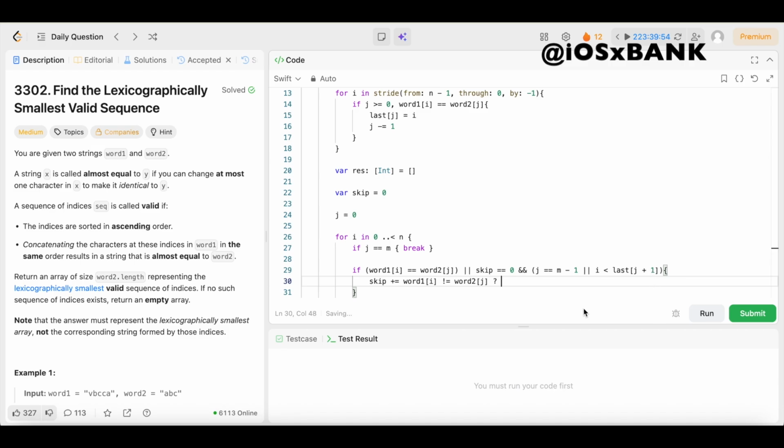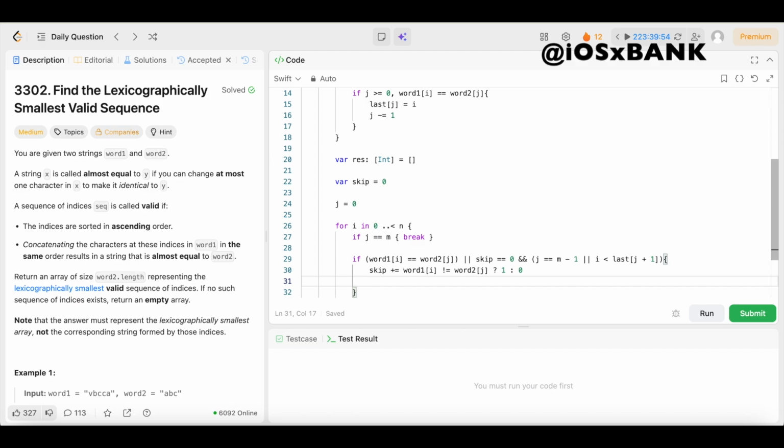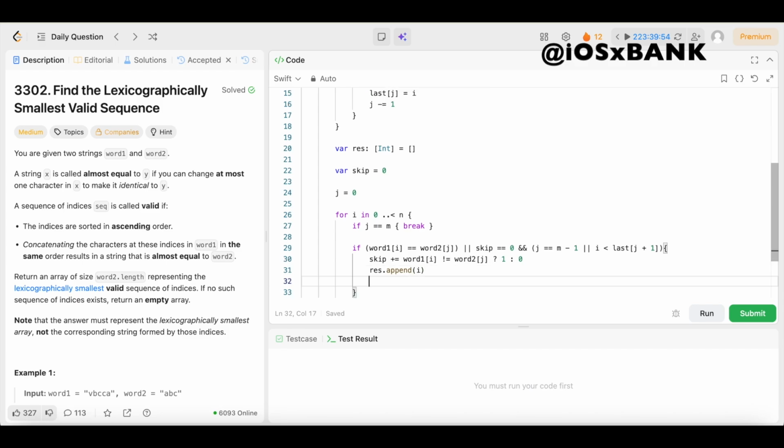This is going to return a Boolean. So if that's true, we say 1. If not, colon 0. Then we'll save the chosen index by saying res dot append, open parentheses i. Then underneath that we say j plus equals 1.